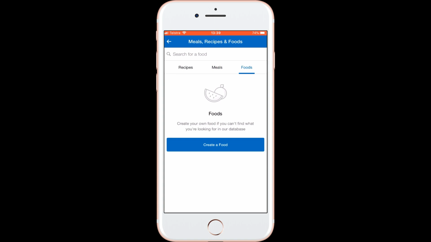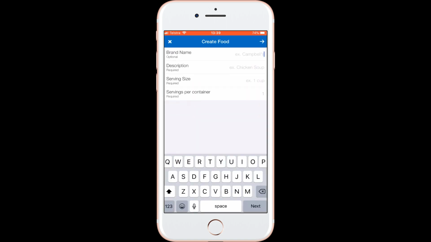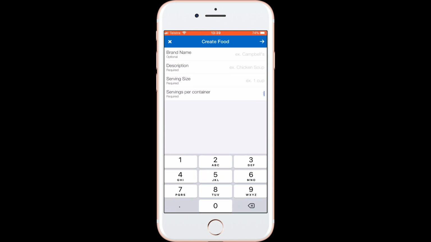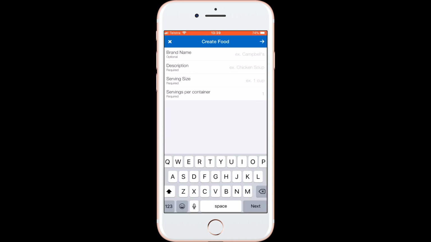Okay, so once you create a food, you just start reading directly from the actual food label. Okay, and once you've entered in all of these details, you click the next button, which has got the little arrow there, and it will ask you to enter in your carbs, fats and your protein values. So when you go to search the next time in the food database, your customized foods, recipes, etc. will actually start appearing.